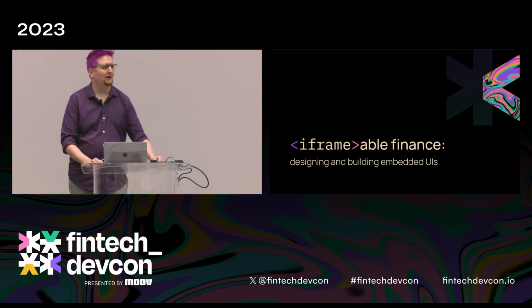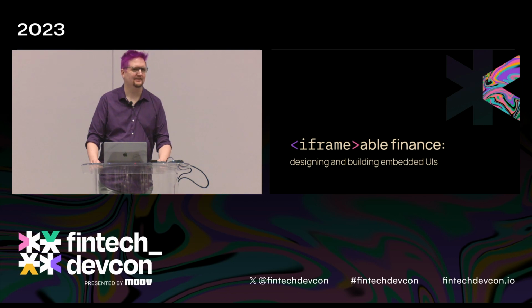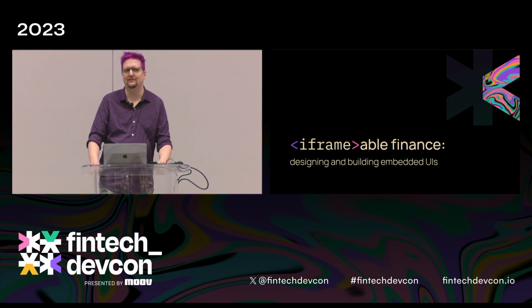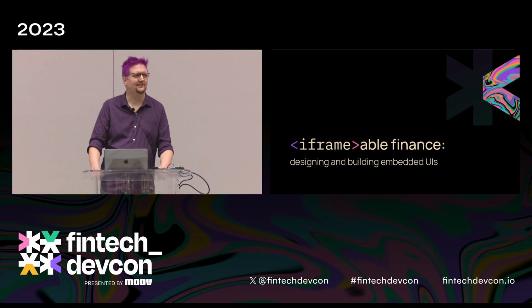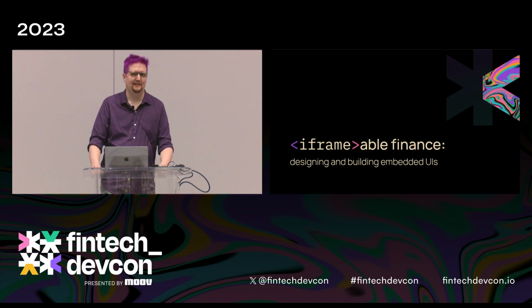Really great embeddable UIs have been a huge part of the success of big fintech players like Stripe, Affirm, and Plaid. But building your first embedded UI is really hard, and operating them at scale can be even harder. In this talk, I'd like to give you some advice and some stories from my years building embeddable UIs. We'll talk about how to think about product design, how to think about API design, and some tips for when you get started for engineering. We'll also have some fun horror stories, like the iframe that showed up blank, and the font that can steal your identity. Let's get started.